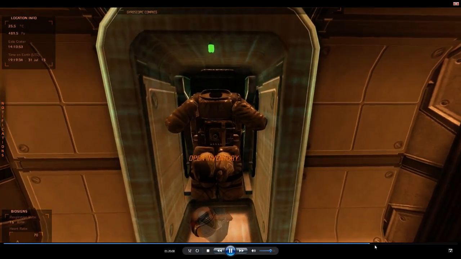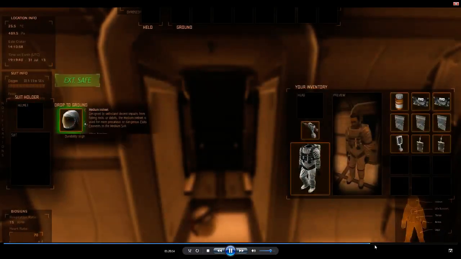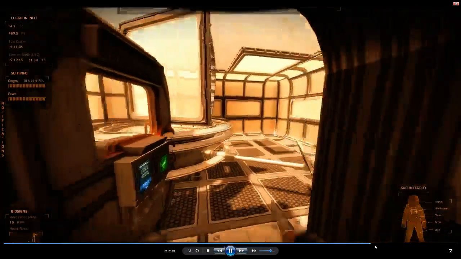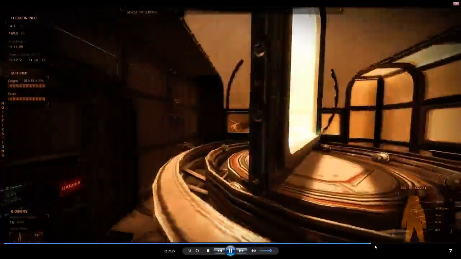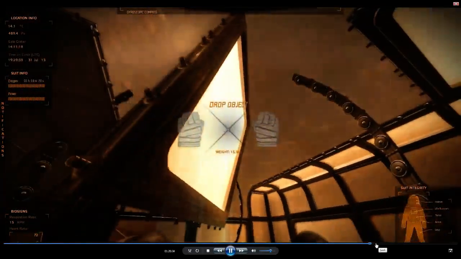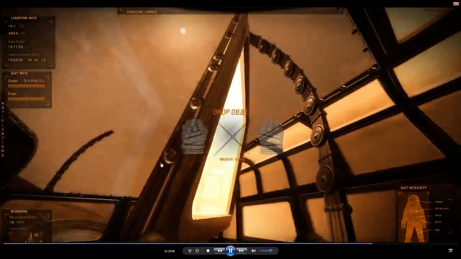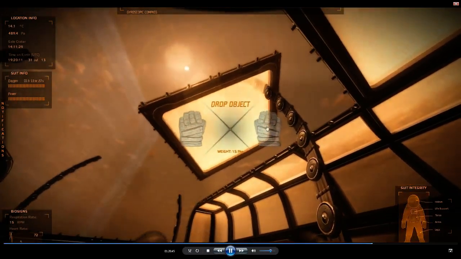Yep, it's green now. We can equip the suit just by sliding it over like that. It's that simple. Open the airlock and we're in business. Let's move it a bit forward, because all I've got to do is put them along there and put four of these up.